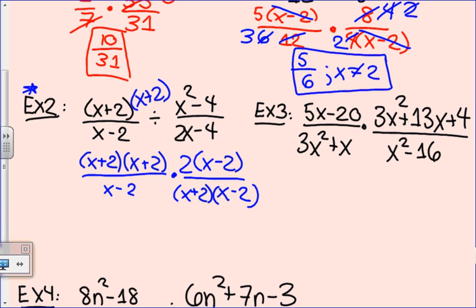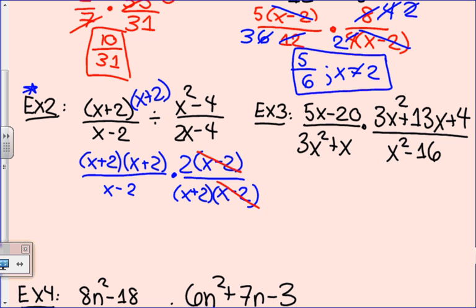Alright, now we have everything that we need before we go across the top. What are things that cancel? Okay. Now, do you want to take this x minus 2 at the bottom or over here? Left or right? Right? Okay. Doesn't matter as long as you only do one of them.